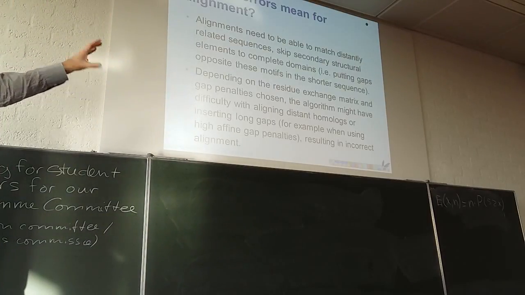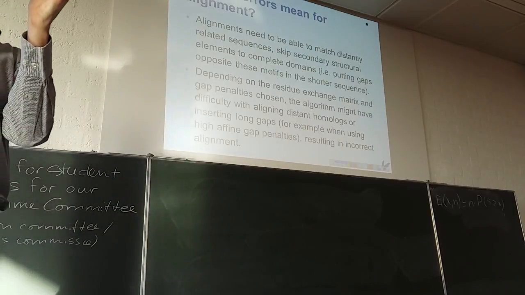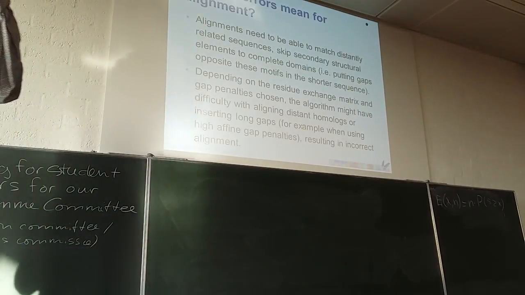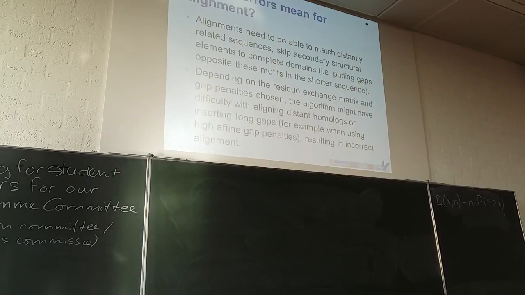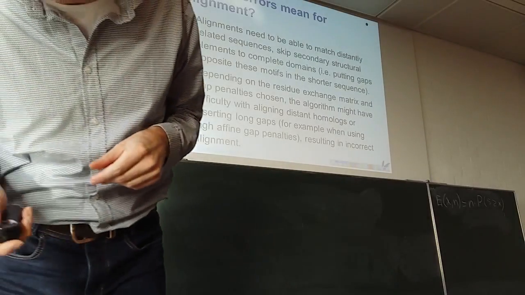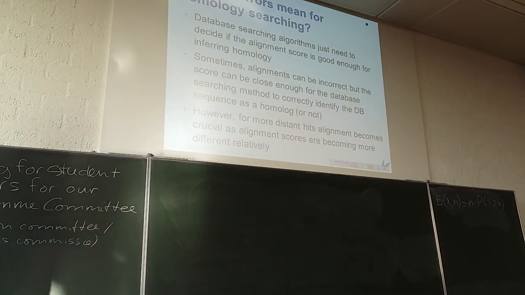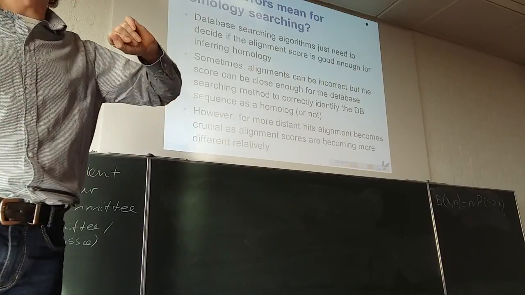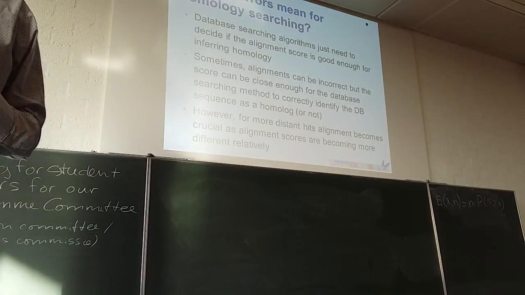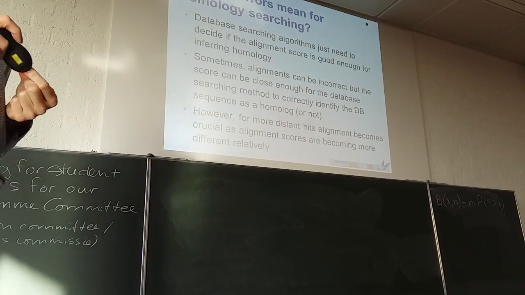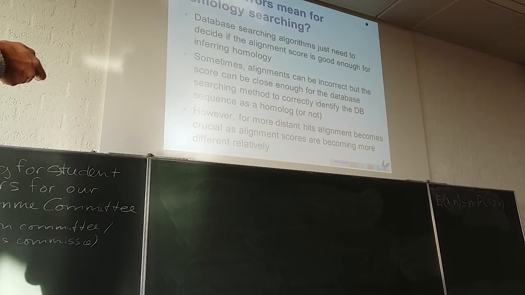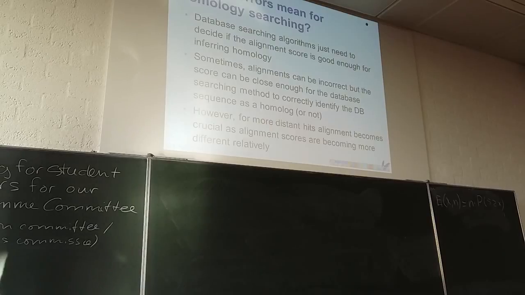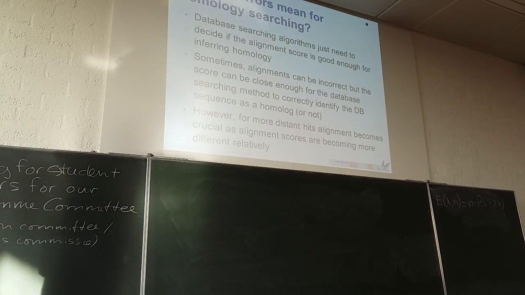Algorithmically, this is a difficult challenge. You have to balance aligning the residues in the right way, but also having a gap, and possibly a big gap, in some other places. If you're thinking about homology searches, you don't care too much about all the details of the alignment, as long as the alignment tells you something about the similarity of these two proteins, which relates to their homology. Then you're happy. The alignment could be incorrect, as long as the score is still good enough. Then you're already happy in terms of database searches.